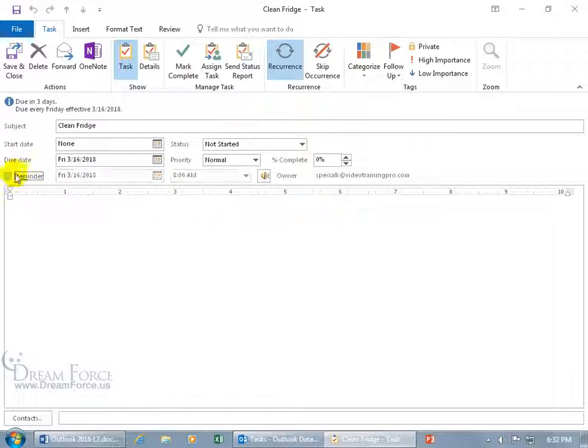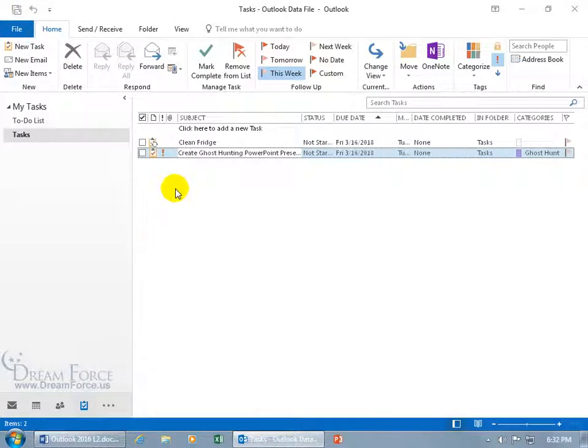I'm going to go ahead and uncheck that, click Save and Close, and then look over here in the task folder. You can see the differences between the two. This one's normal check. That one's got, I don't know if you can see it, arrows turning in on themselves. That means it's going round and around, and it's perpetual, no end date. It's a reoccurring task forever.